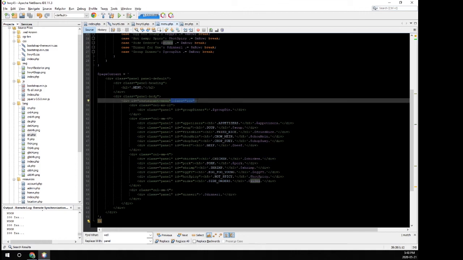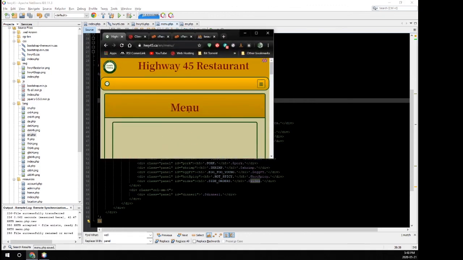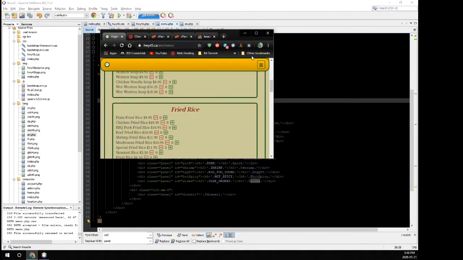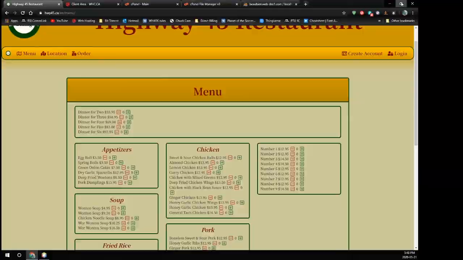I'm guessing that has to do with our div class row here, so I'm just going to delete that and refresh. And it's still giving us some wonky stuff there.